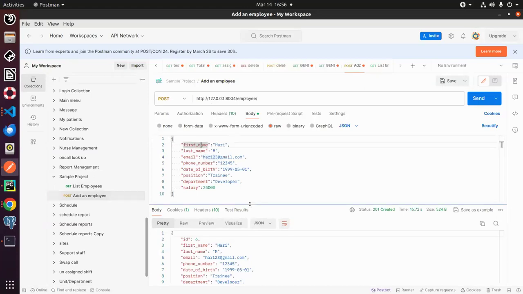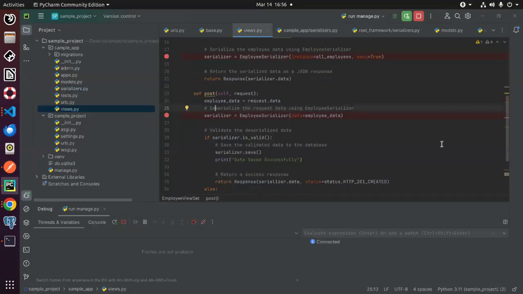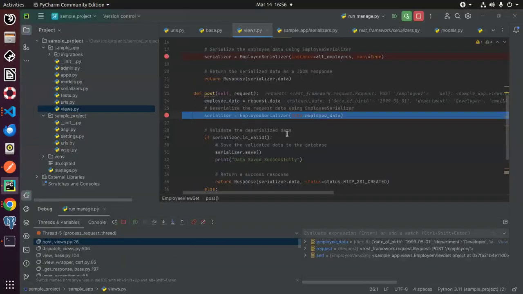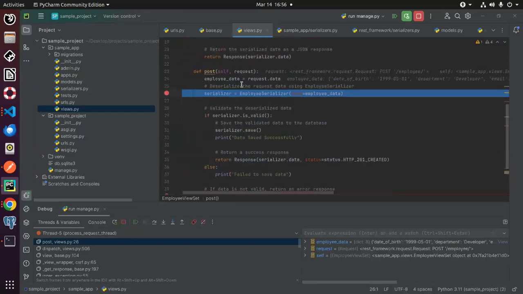This is the data I am going to pass for creating an employee. Here, how it works is the incoming data is in the form of JSON. We need to deserialize the data. So the serializer can be used for deserialization also.